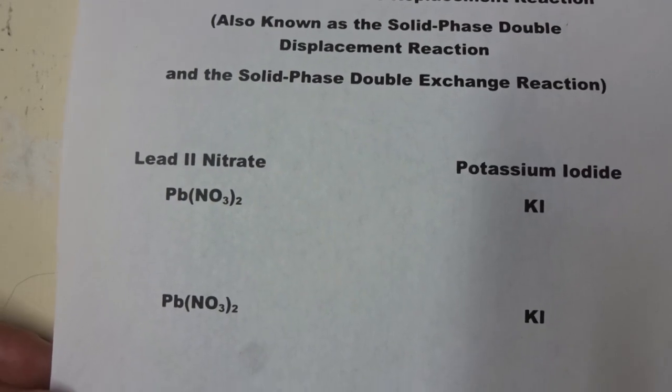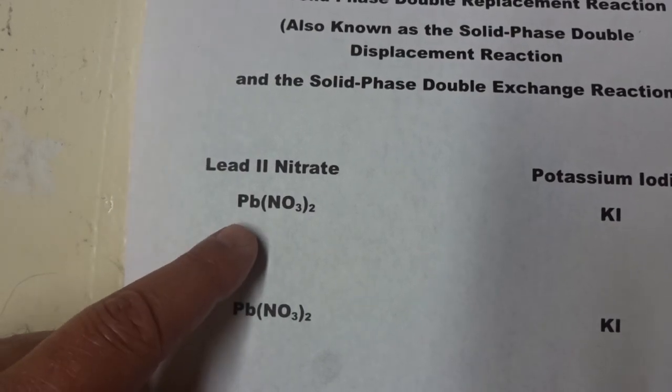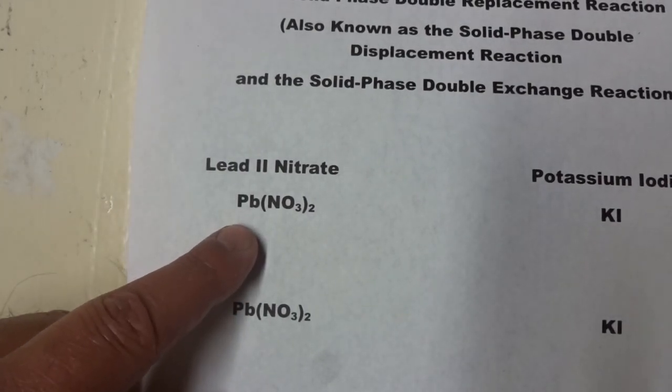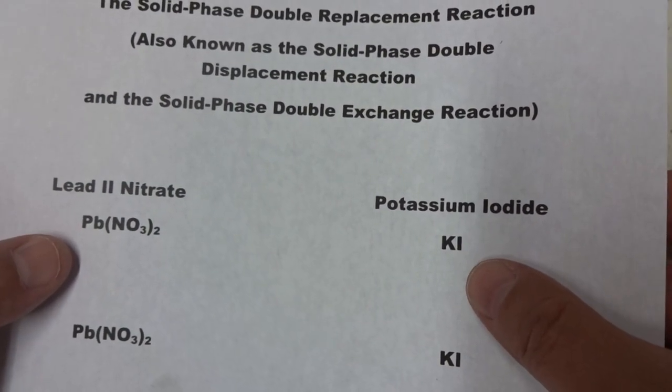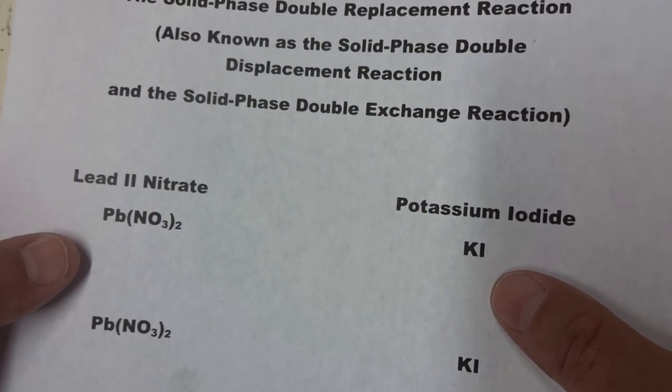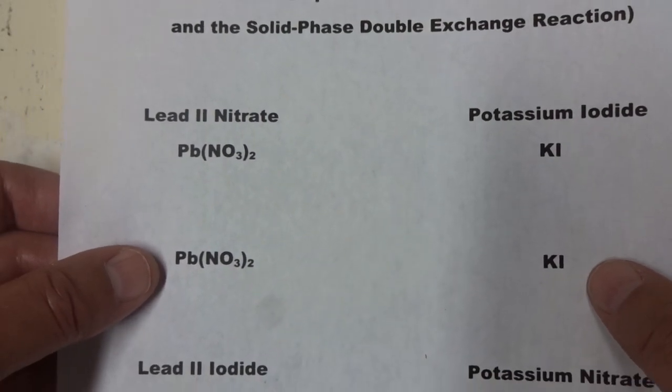What kind of reaction is going on? The first beaker I had was lead nitrate. The second beaker I had that was a white powder also was potassium iodide. What had happened between these when I simply shook them together was that they reacted.